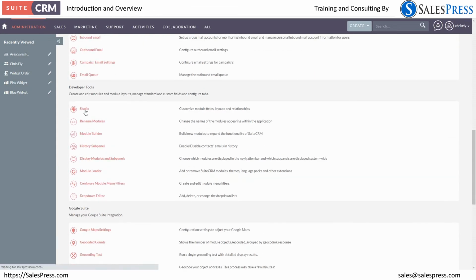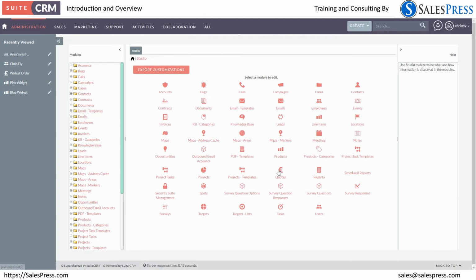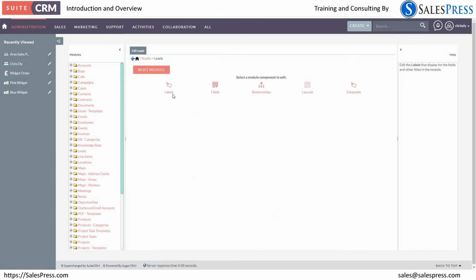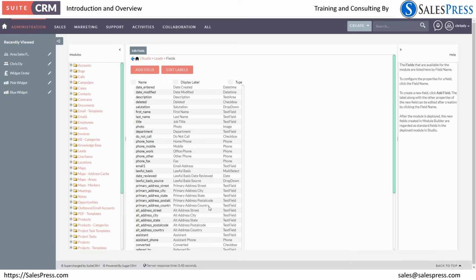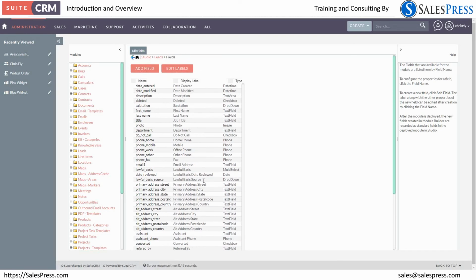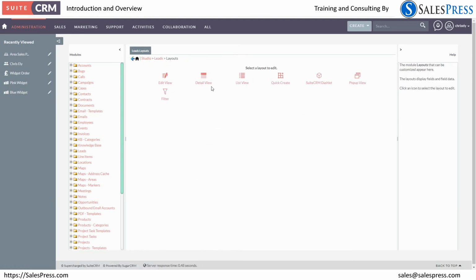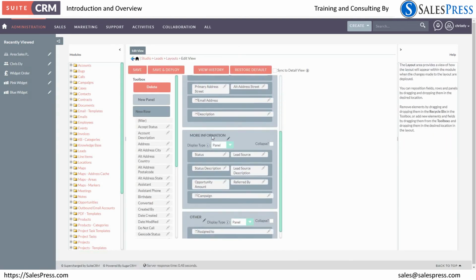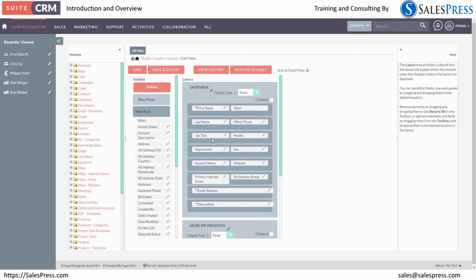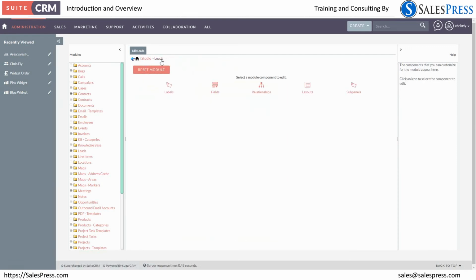You can set up the studio. Now, the studio allows you to modify every module within the system. You can see there's a lot of modules already pre-set up. And of course, it allows you to create your own modules. So we can go into, say, the leads module, and you'll see all of the fields and their field types that are currently set up within the system, but you can also add your own fields. You can also move the fields around. This area allows you to go in and change the view, change the tabs, change the panels. It's completely flexible on how you use the system. You're just guided by your own imagination.